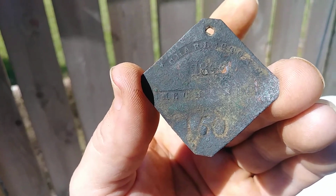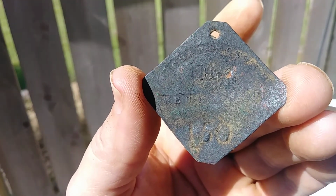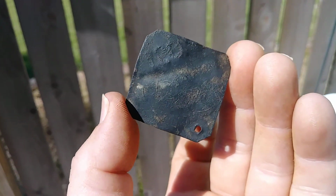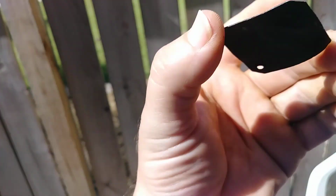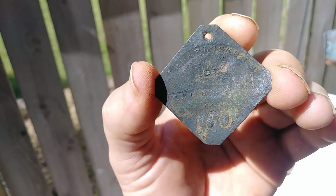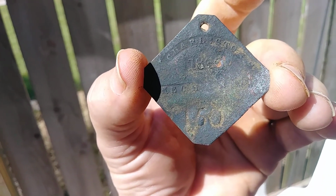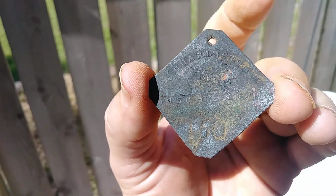I really hadn't done a whole lot of research, but it's kind of hard to figure out exactly what a mechanic slave, I should say, did, what their duties were, what exactly they did. I've read that they did a little bit of everything, that they were kind of rented out, I guess, and I guess they wore this mechanic tag because they were kind of an expert at a little bit of everything.